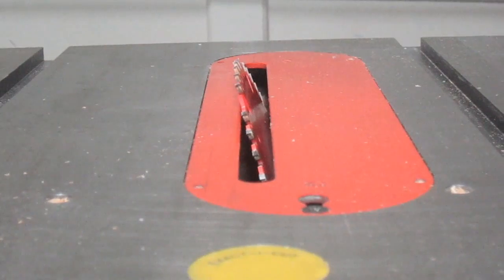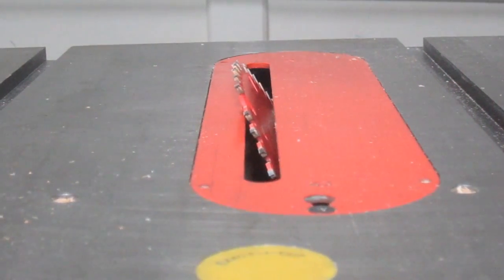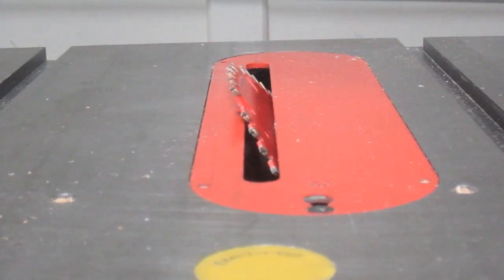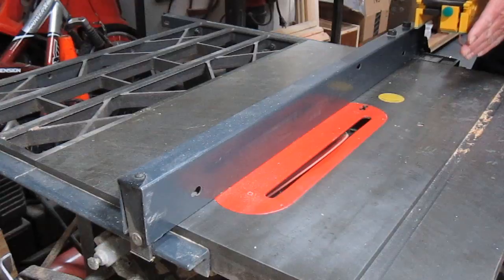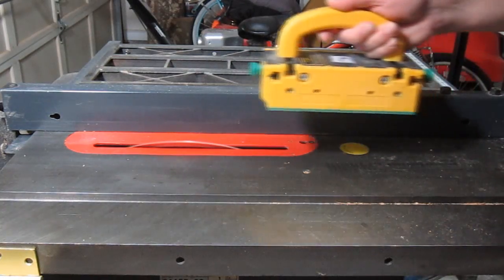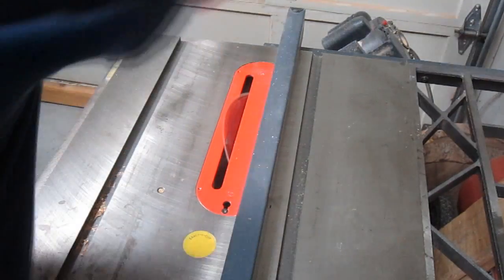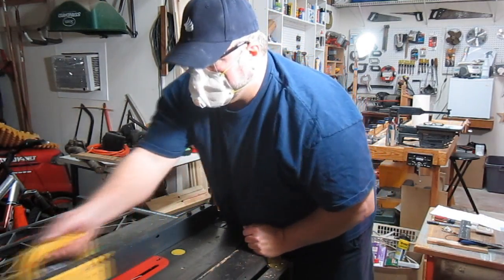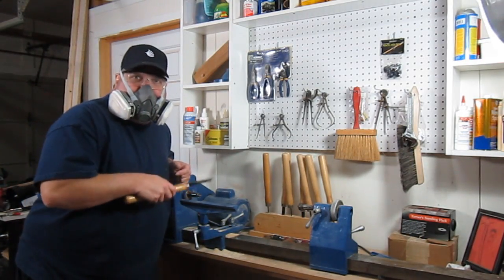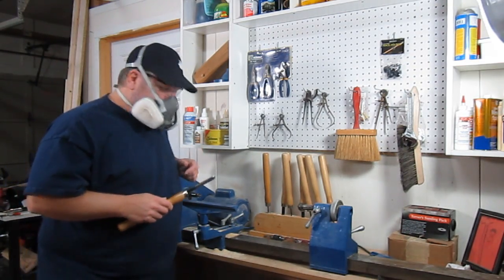While the tabletop is over on the workbench drying, I'm going to tilt my table saw blade to 45 degrees so that I can trim off the corners of the 4x4 and save some time over on the lathe. Alright, I've got the 4x4 mounted on the lathe between centers, and at this point it's just like turning a very large spindle.